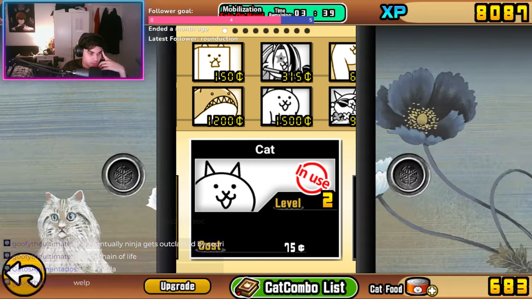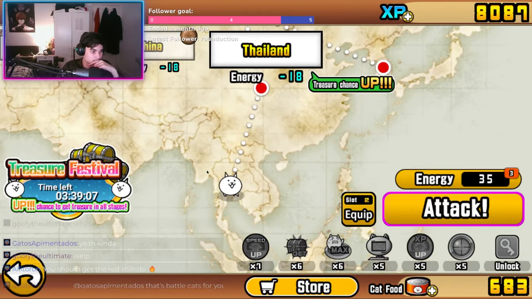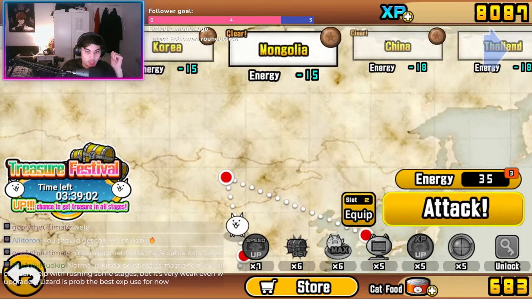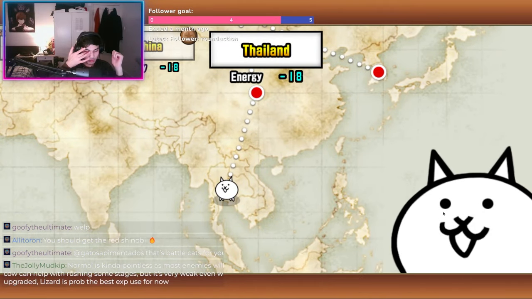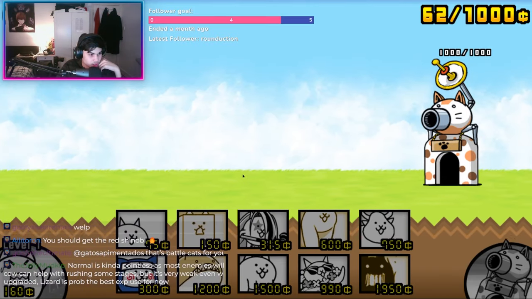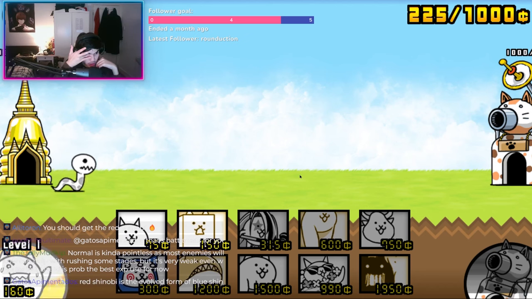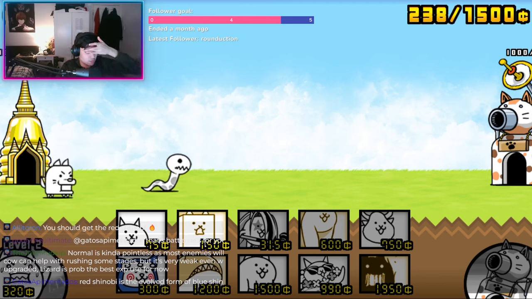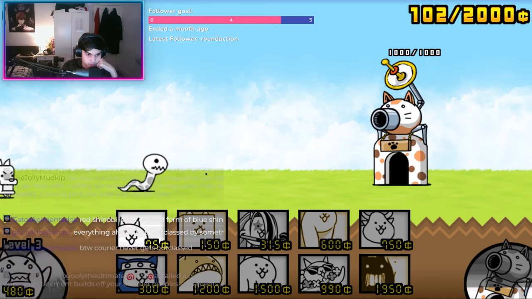Okay, I'll put blue shinobi in. See how that is. You should get red shinobi? There's a red one? Oh my god, we've gotten the treasures for all of these. Jeez. This is really good. Normal is kind of pointless because most enemies will just one-shot it. Cow can help with rushing some stages, but it's very weak even when upgraded. Lizard is probably the best XP use for now. Okay, fair enough.